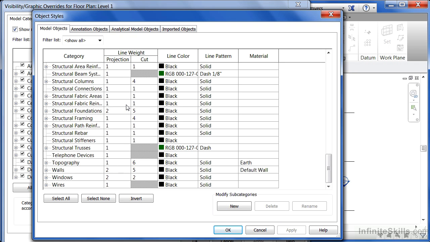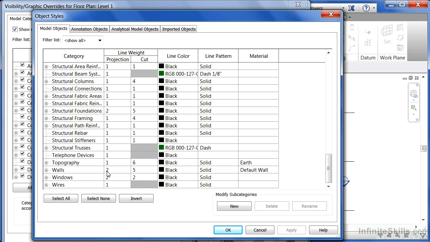Now, a projection view is usually associated with elevations. So if you're looking at it straight on, that's a projection view. A line weight of 5, which is a much darker line weight, is associated when you cut through a wall. Cutting through a wall would happen in floor plan views because you're cutting through the floor plan through the walls at a certain elevation. Cutting through the wall would also take place inside of wall sections. So in wall sections and floor plan views, the walls are going to be darker, but if we're just looking at it in elevation, the walls are going to be lighter.